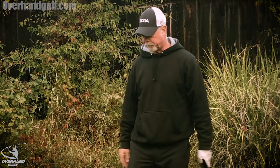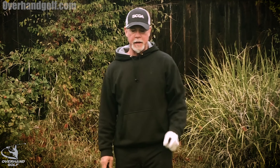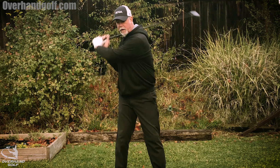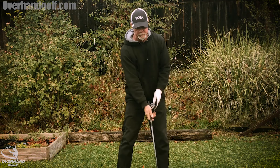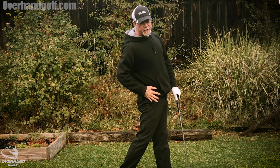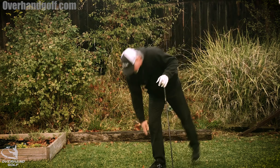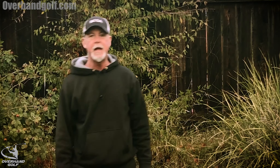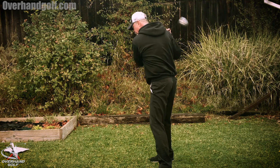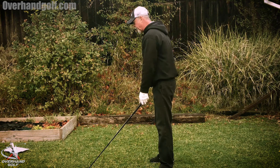So, early extension - what causes it in some of the better players? I see some better players trying to what they call 'fire the right hip.' They fire that right hip forward, but as this comes forward you can't help but stand up, and they're thinking that is turning the hips. Well, as with almost everything in golf, the opposite is actually true. If I swing and try to bring this right hip forward, that immediately makes me stand up and I lose my spine angle.